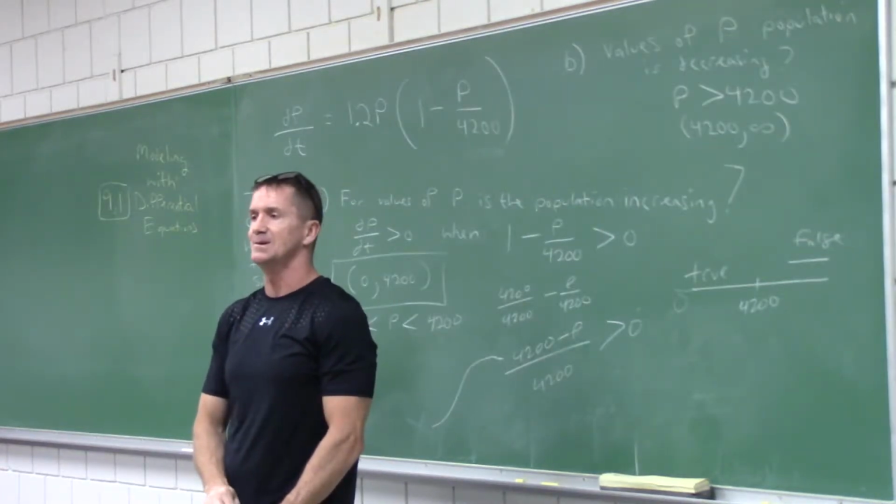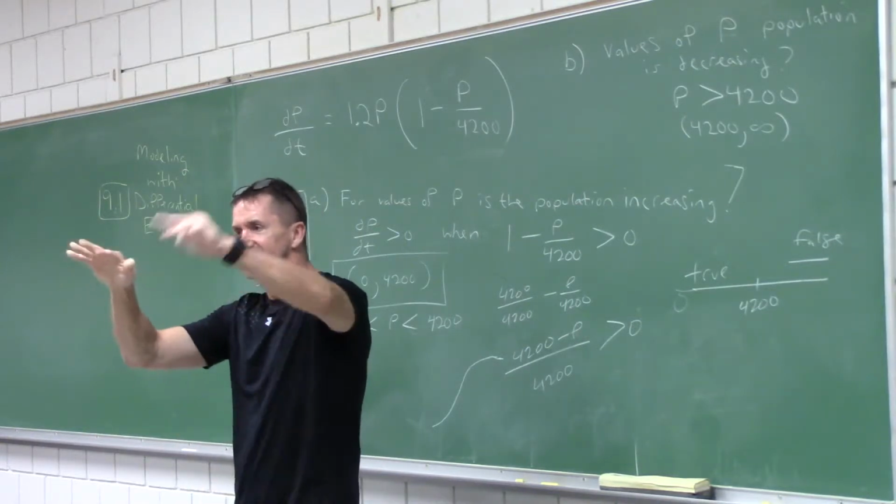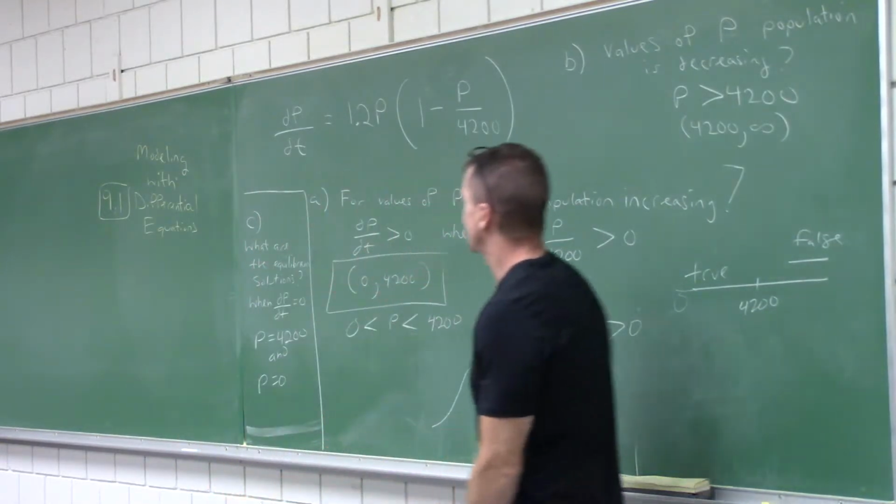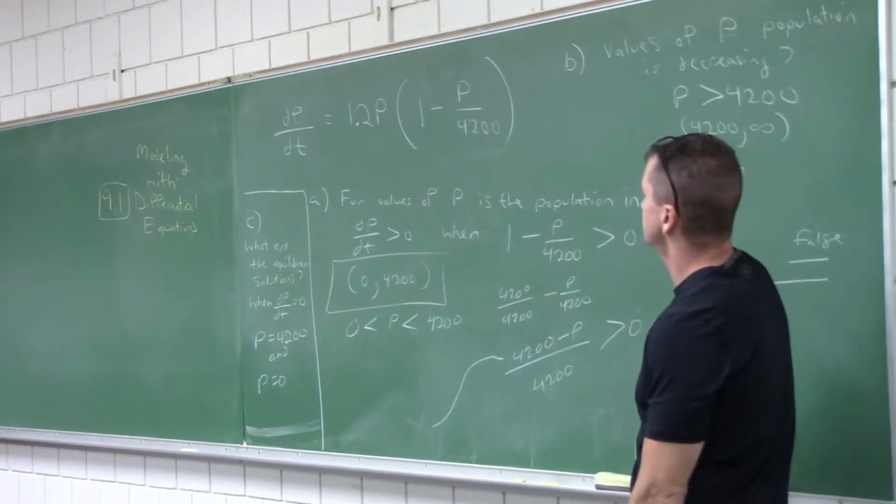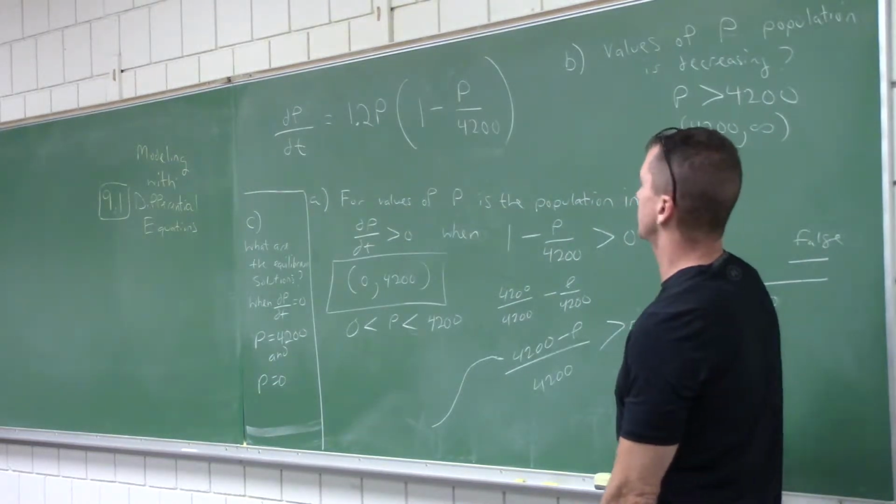Sometimes it's hard to integrate, so we use slope fields to get an idea what's going on with all this. We won't get into that today. So, and now it's time. Can we return to this?